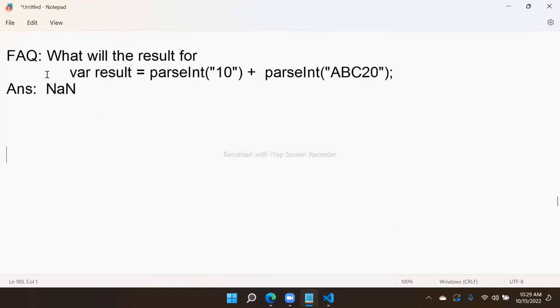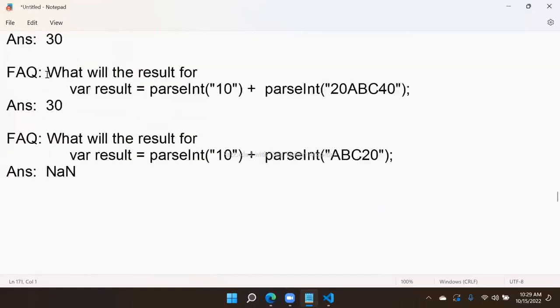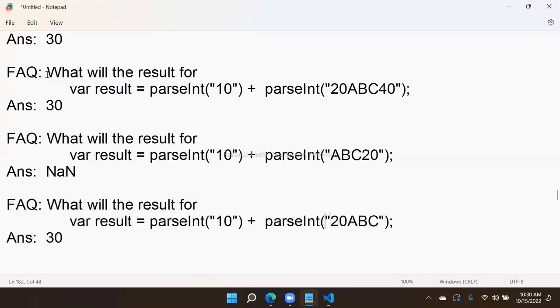Converting a string into a number can be done only when it starts with a number. It must be a numeric value starting with a number. Any string value you cannot convert. For example, suppose I am not converting, I am just using 10 plus ABC.